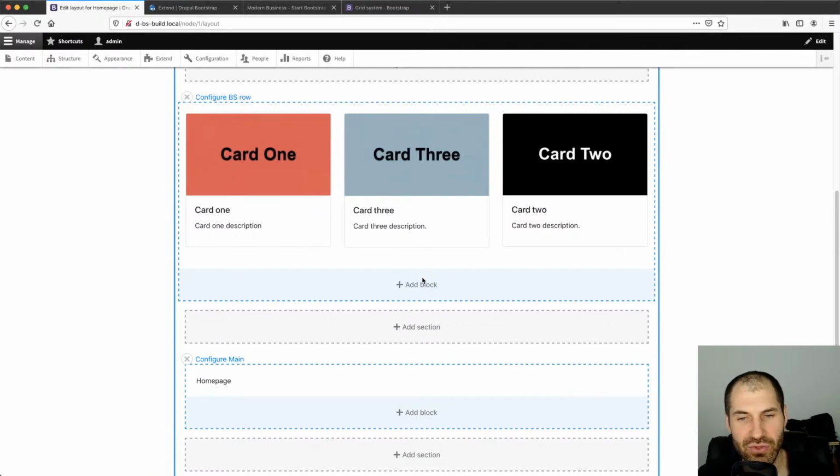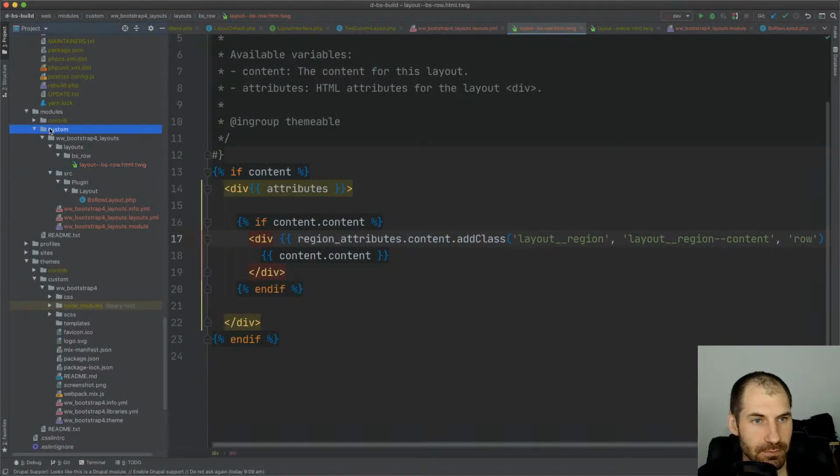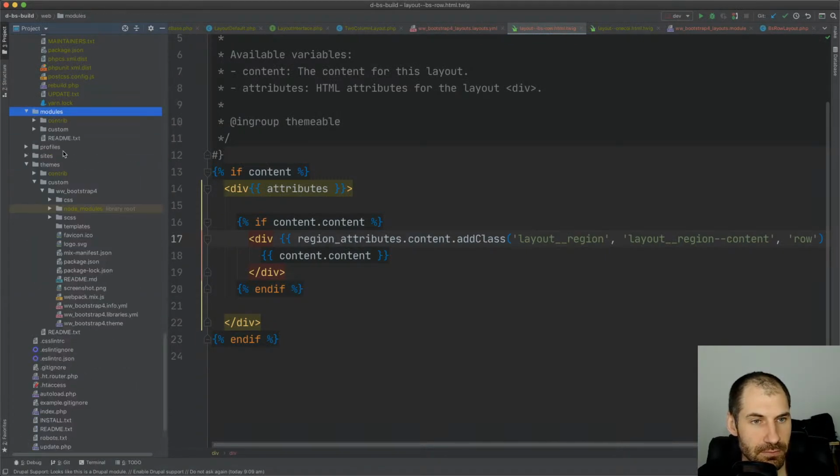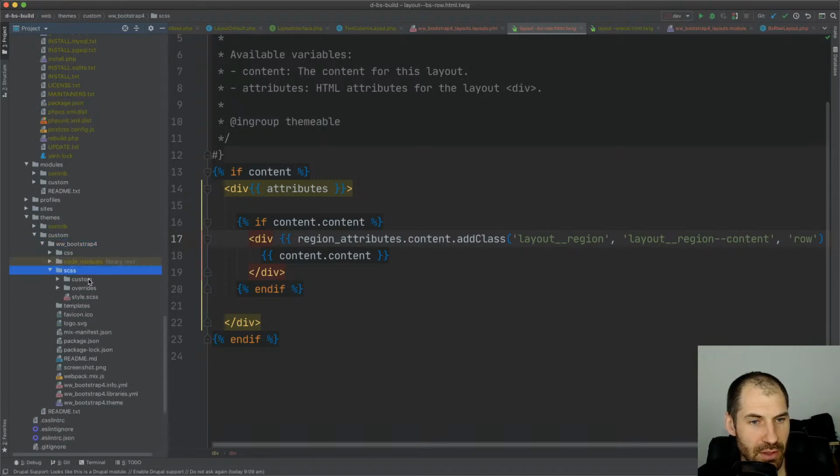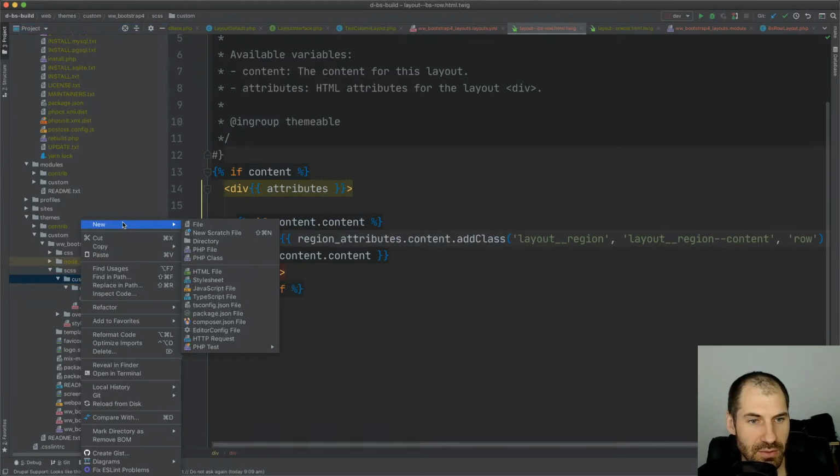All right, now the best way to do that is through Sass. So that's what we're going to do. Let's go in to our CSS. Now let's go here, custom layouts. Well, sometimes that jumps.